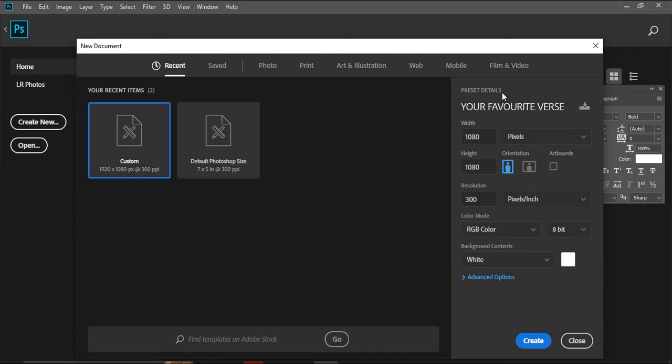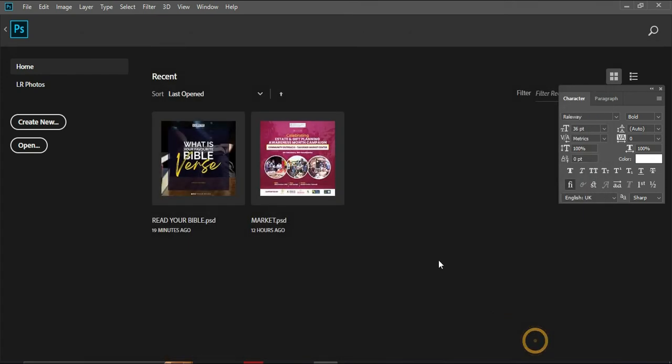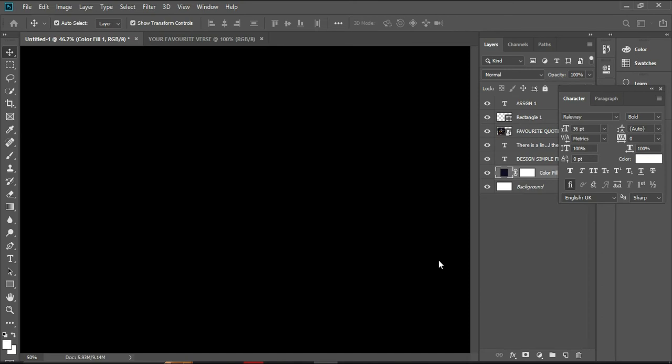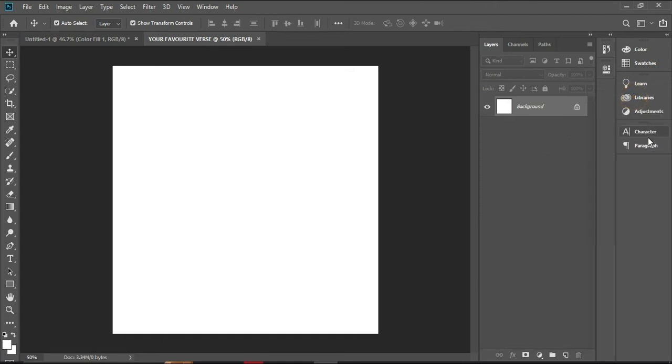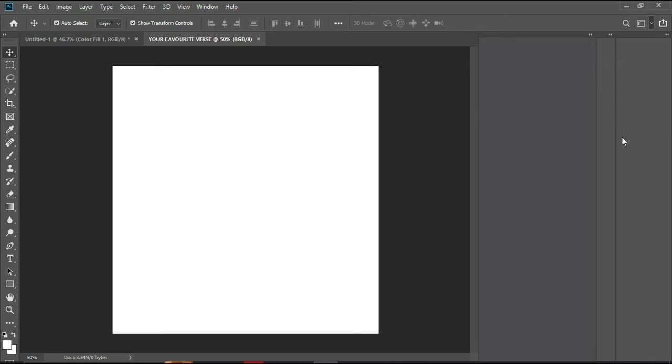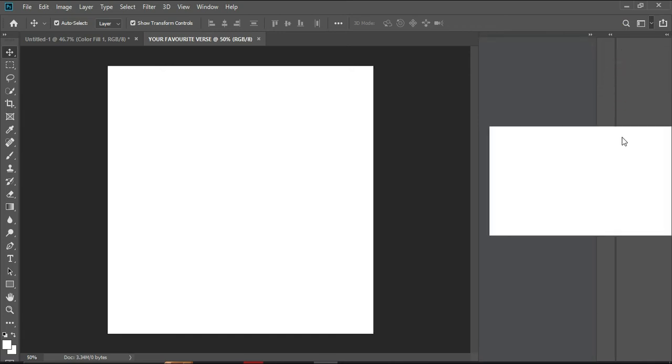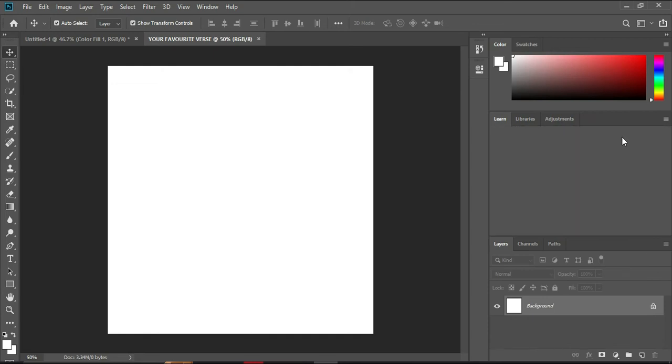When you are done with your sizes, you have named your document and everything, you click on Create, and then it will take you to Photoshop for you. So I am in Photoshop. I have opened my new document. Now if you are new, you realize that in my Photoshop I have done my settings here. If yours is like this, let me reset everything. If yours is like this, don't worry. It is nothing new.